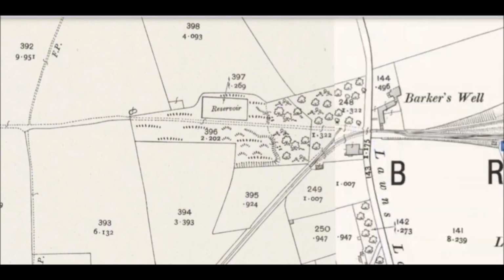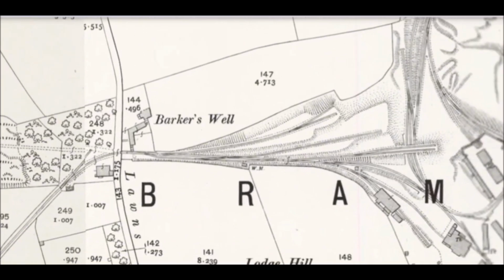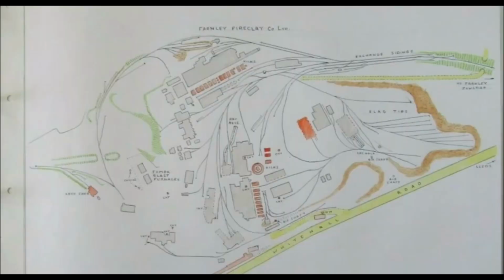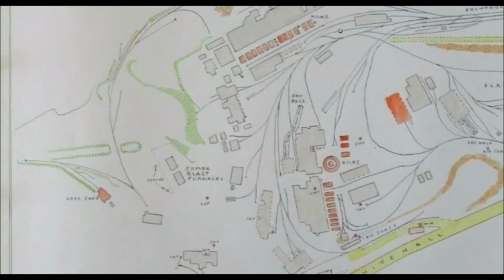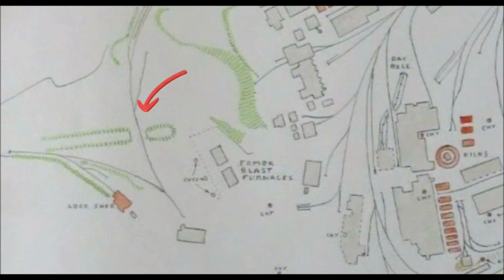Row of trees, and then we'll re-centralise this, and we can see how extensive the end of the line was. Got branch lines going off up there, and it looks like this bit here could have been a bridge. It probably was a bridge. And then down here, this is confirmed as a locomotive shed. Now I'm putting on this old map. This map is a hand-drawn map by somebody who used to work there, and is marked clearly that that was a loco shed. He's also drawn an embankment that's got a break in it. Perhaps that was later when the bridge was no longer in use.